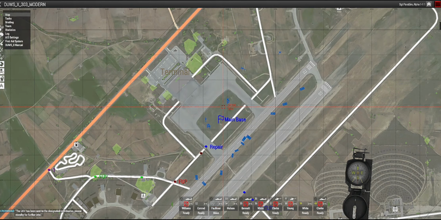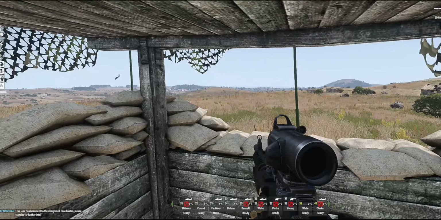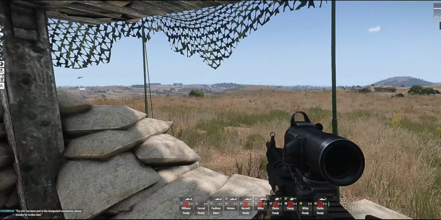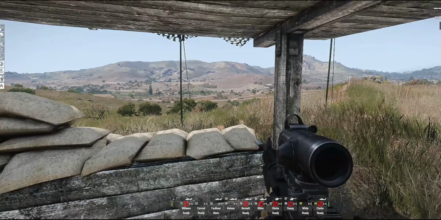Okay, move back 30, to base. 3, move to grid 1 4 7 1 6 6. Alright, targets down. 7, move to grid 0 9 6 1 3 5.